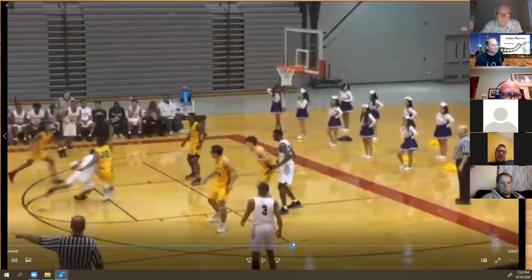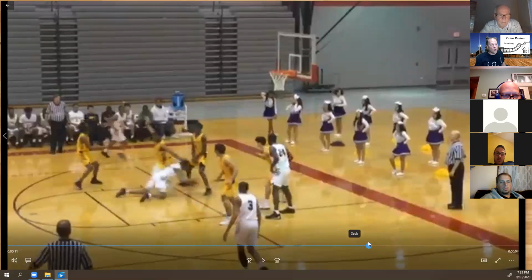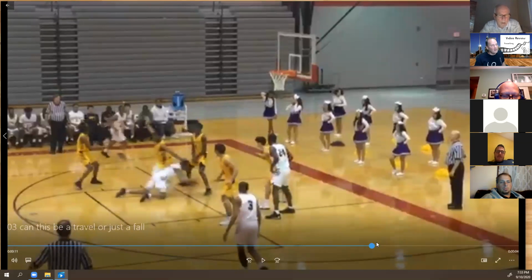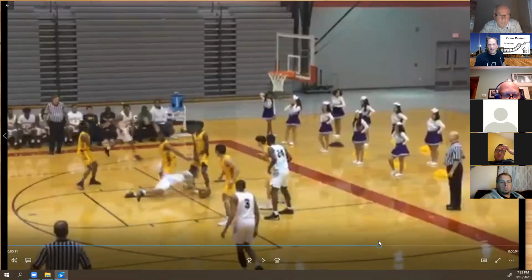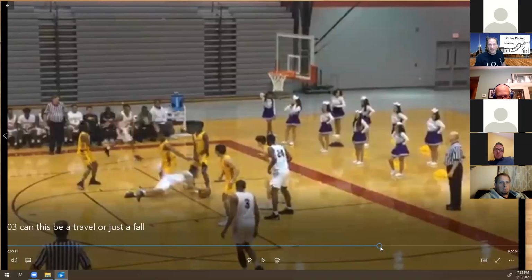Looks like his right knee hit the ground as he was falling down. That is the only answer that I will accept. That is really, really good. You saw that. Because when his body hits the floor, is he holding the ball? No. He's trying to dribble still, I think. And the only way you can be called for a traveling violation when something other than a hand or a foot touches is if you are holding the ball. The rule says if you are holding the ball and something touches the floor other than a hand or a foot. If he's not holding the ball, it's not a travel.